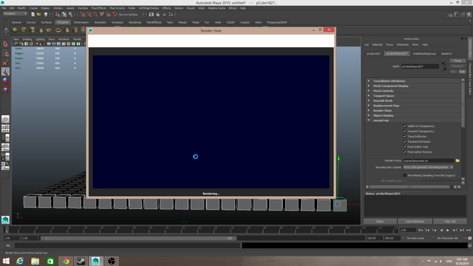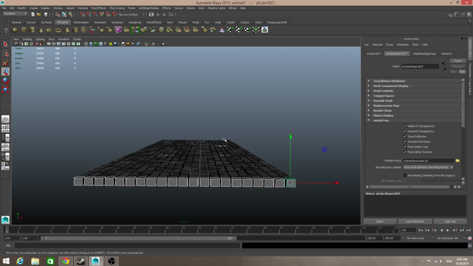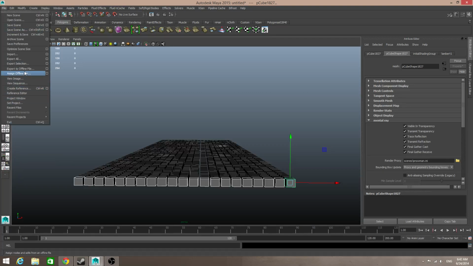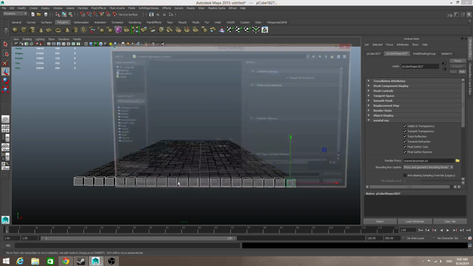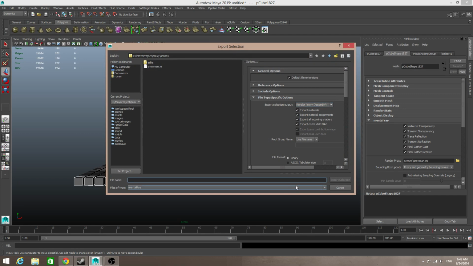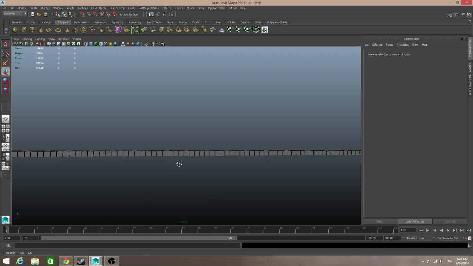Just don't forget, whenever you export this thingy, whatever you have in your scene that you need to massively duplicate a lot of times, and it's already an iPoly, you just need to make sure that you export this as assembly, okay? Whatever I showed you there, this object, this option here. Whenever you're gonna export this, make sure you set it to render proxy assembly. And that's all.